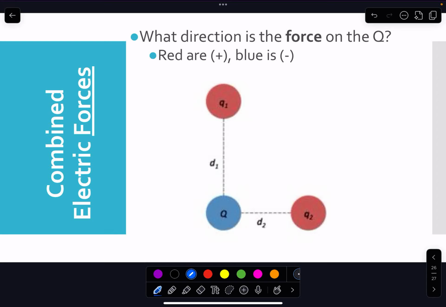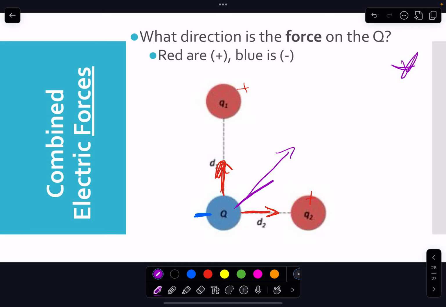Once again, we could do our forces two-dimensionally as well. If my blue is negative, my 2 reds are positive. This positive is going to pull this in this direction. This is going to pull it in this direction. So if you're pulling something to the right and up at the same time, then your result is going to be in that direction. We could do some trig and some fun stuff like that and actually determine that, but we are not going to do that. These forces, we're just going to do conceptually, on which direction they should go.